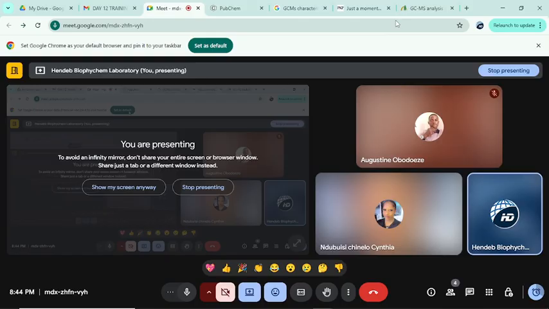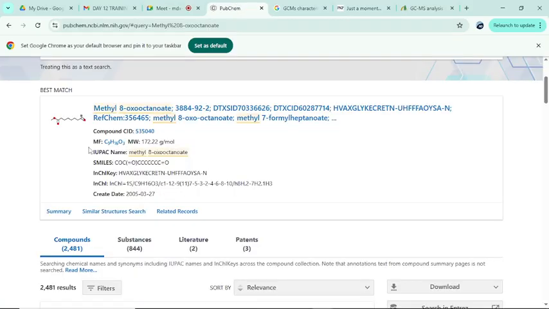So what I'll just do is, before I download, please look at this MF, which is the molecular formula. Any structure that has silicon, Si, any compound that has Si, please don't download it, because Si is not recognized in AutoDock.